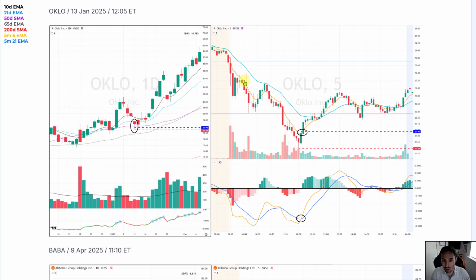In this instance, Oklo trades down, undercuts, big shakeout demand tail here, starts reclaiming that 5-minute 6 EMA. MACD goes positive. You also have a positive divergence here with the MACD. What does that mean? Look how the MACD sets a low here, and then makes a higher low. You see that? The MACD is making a higher low. Here you would have been stopped out on this one.